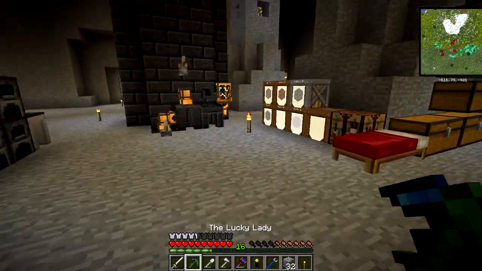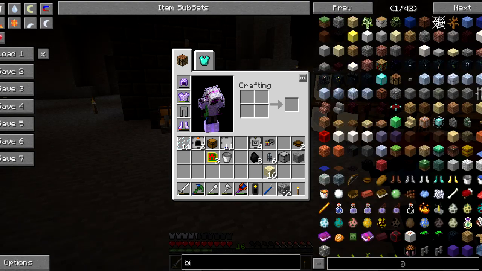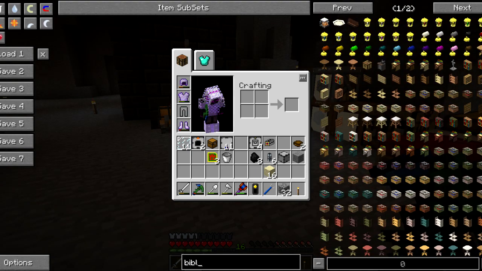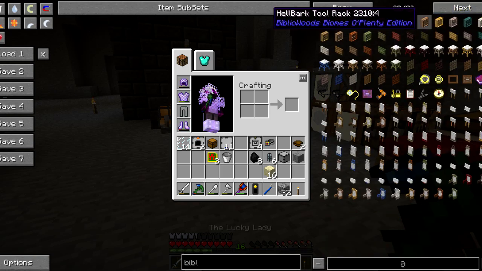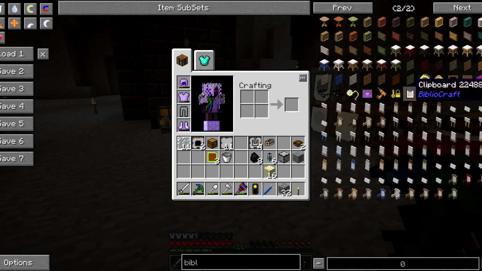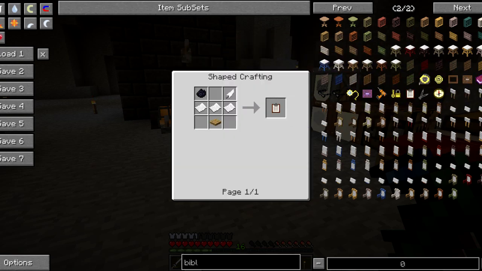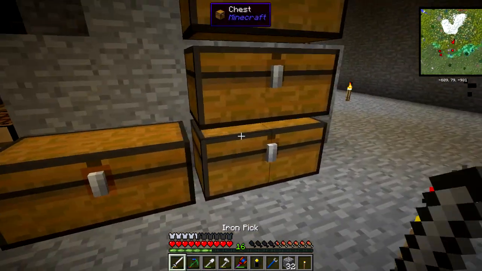The other thing that we should do is we should actually make a BiblioCraft checklist so that I can keep track of all the tasks that we need to do. I know a lot of YouTubers are getting into using these for their channel, but I actually love using them anyway because I'm a forgetful person. Okay, I need black dye, a feather, 3 paper, and a wooden pressure plate. I think we can manage that.